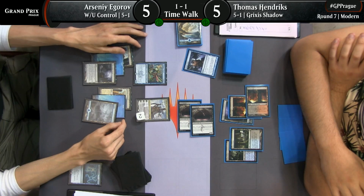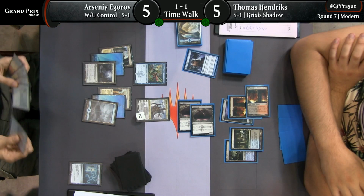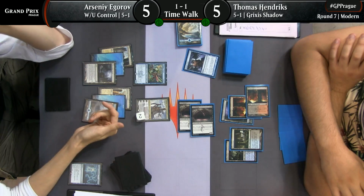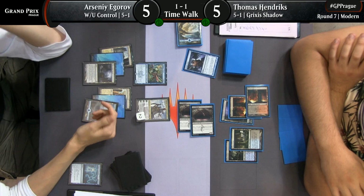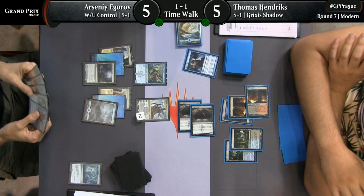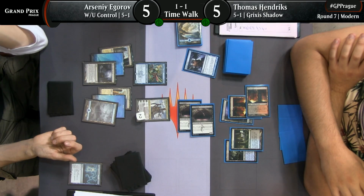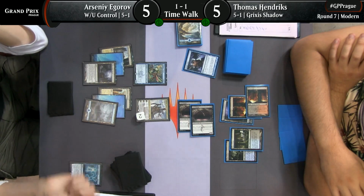Maybe you just have to go for it and gamble that Thomas doesn't have the Dismember, because if Thomas actually has the Dismember and you don't go for the attack with this hand, which is relatively weak, are you really winning the game? Also doesn't seem particularly likely. And I'll bet that right now Thomas Hendricks is really just doing everything that he can to project as much confidence as makes sense, because he doesn't want to oversell it and, you know, force the call on that bluff. But Thomas Hendricks knows that he just wants to get through this turn, okay?